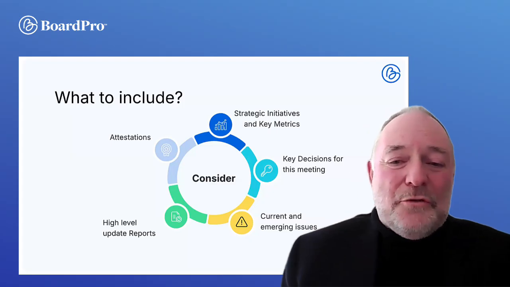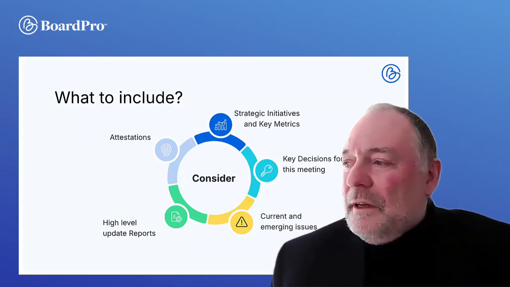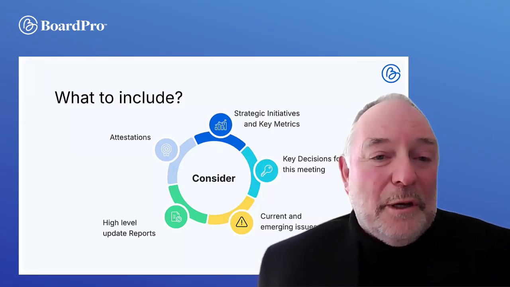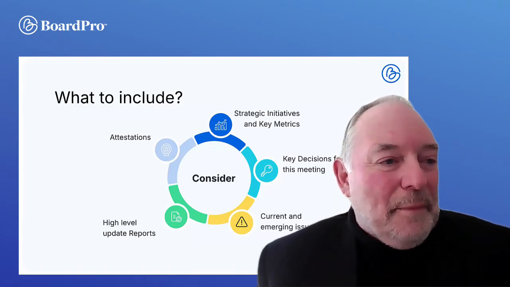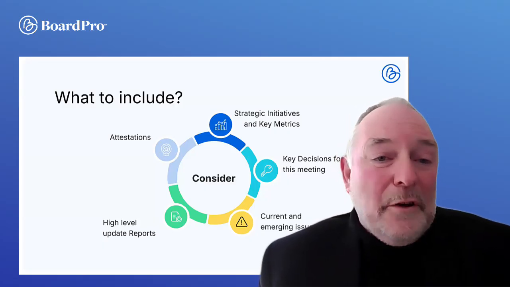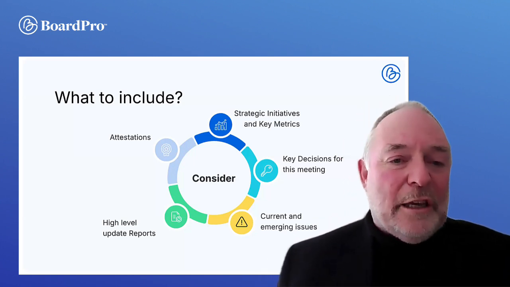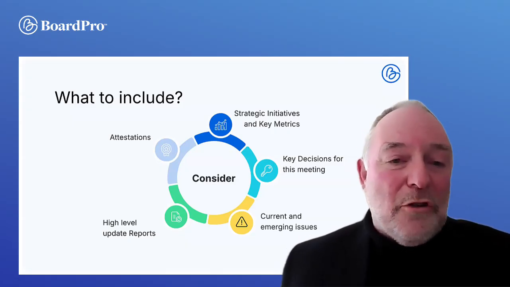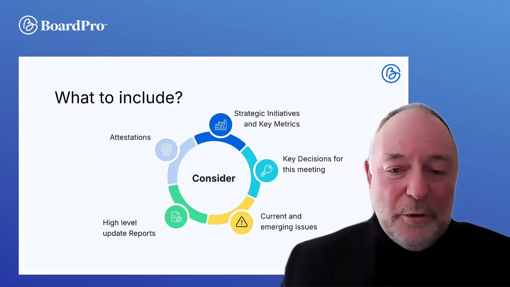Okay, now the next one is strategic initiatives and key metrics. So what we want as directors is some of the key metrics that the CEO can summarize for us, either in a dashboard or in a written form, but just to give us essentially a traffic light of how we're going. You know, are we on track? Is it in progress? Are we running into some troubles with it? But something that's very simple. So in a nanosecond, I can get a sense of where the organisation's at. That can always be supported by further information, but the CEO's report should essentially give me a dashboard of how things are going. And again, we'll show you what that looks like.